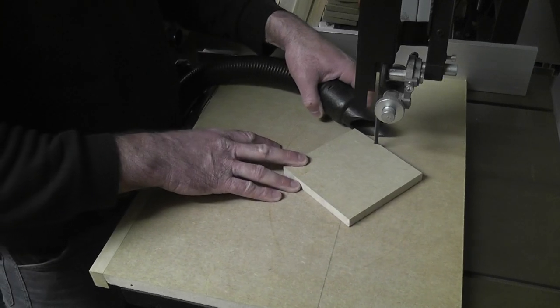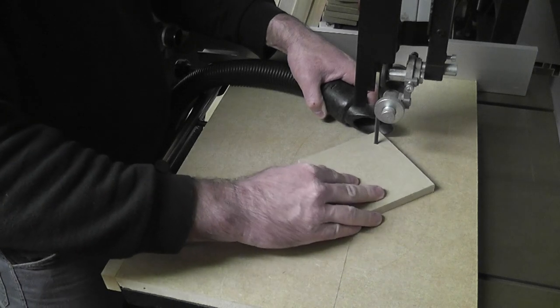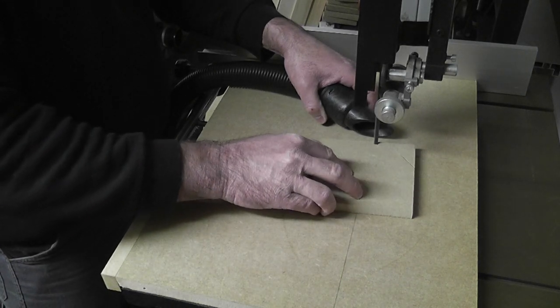It's just a case of sliding the jig up to the start and cutting. I like to use a vacuum to catch the dust, especially with it being MDF, but it's as easy as that.